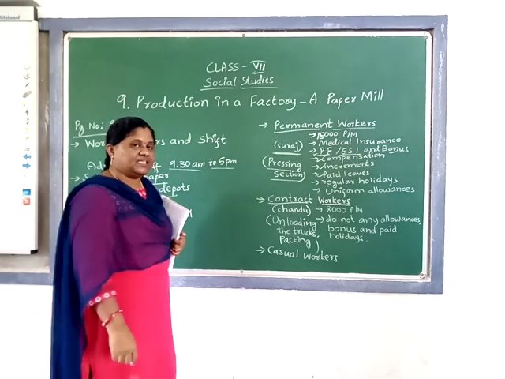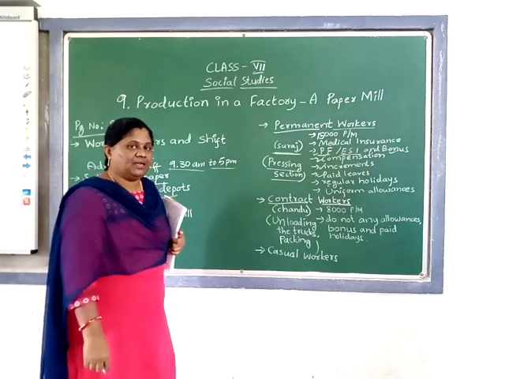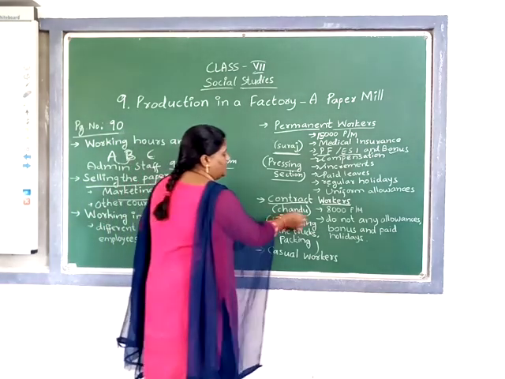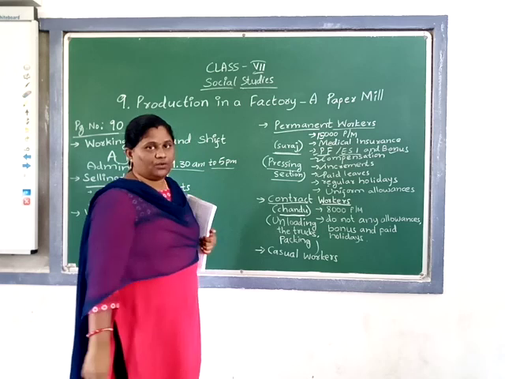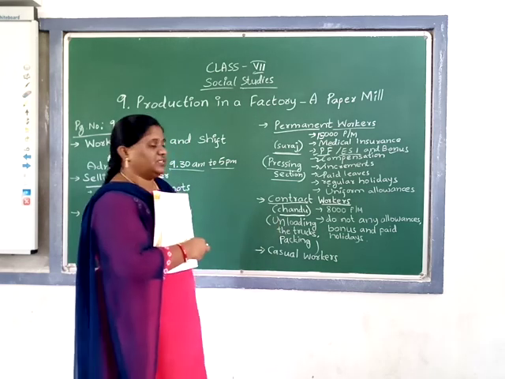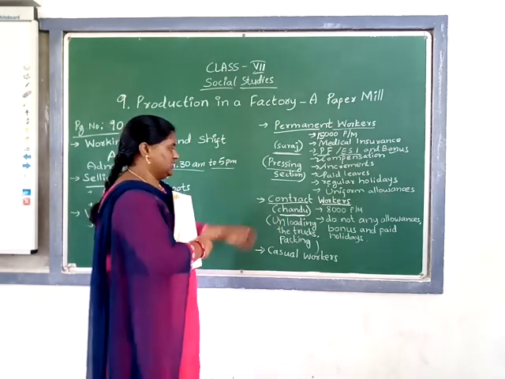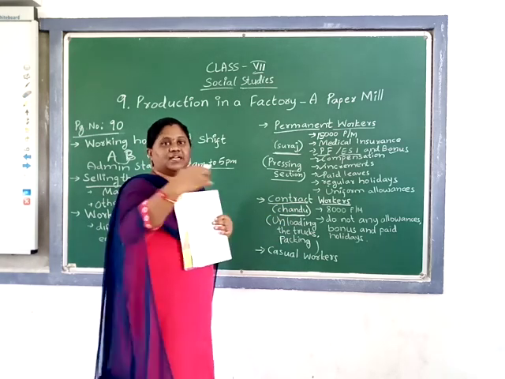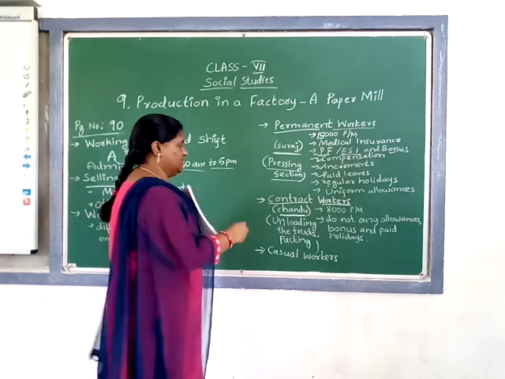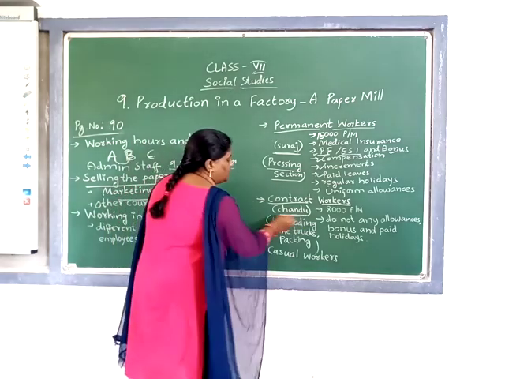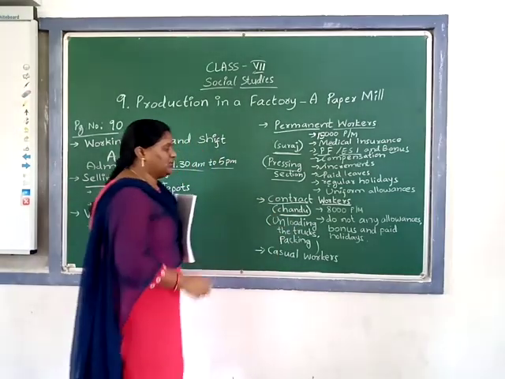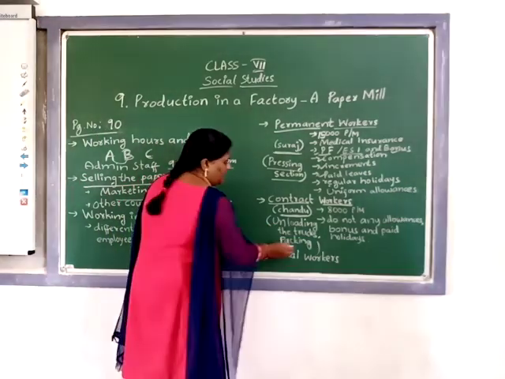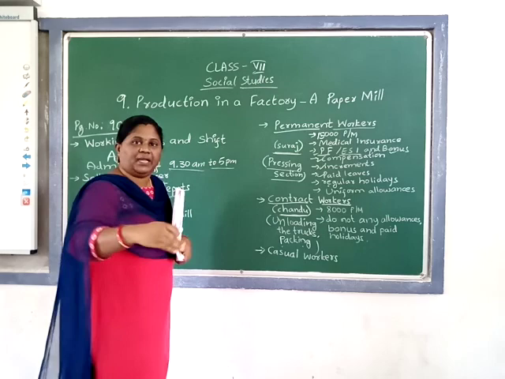Okay, another kind of employees in the paper mill, contract workers. Here they gave the example of Chandu. Names may change or may not, but for our understanding they gave him the name Chandu. See, which type of work will Chandu be doing in that paper mill? Unloading the trucks, packing and loading the paper bags.